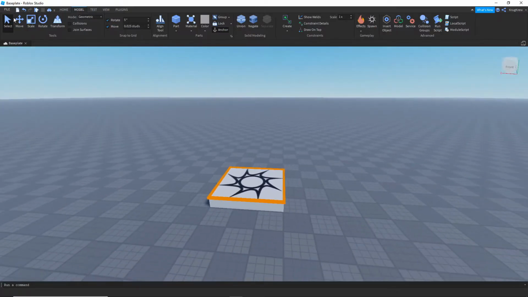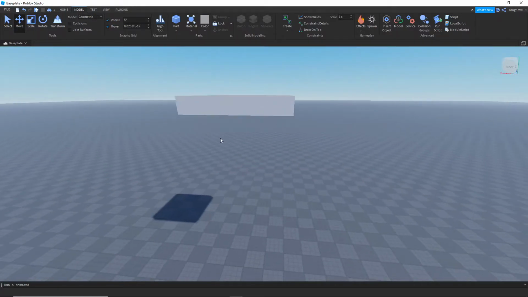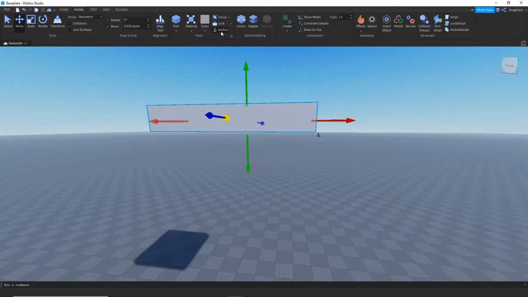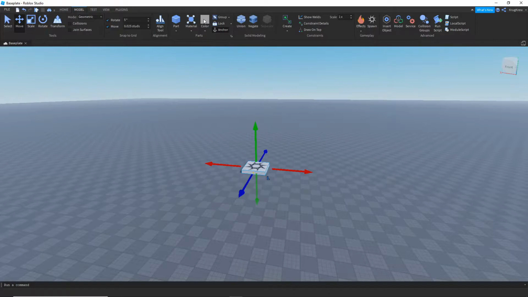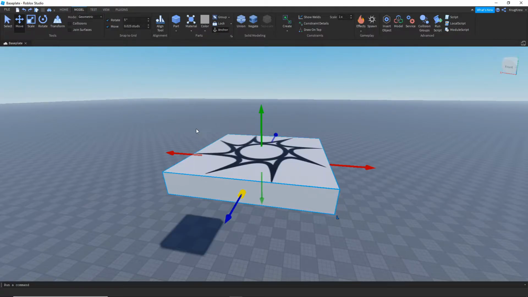Anchoring. Okay, that one's actually interesting. So, if I have it in the air right here, you can see it's anchored. If I click it, it's unanchored because it's not highlighted. But now you can see it's anchored. If it's anchored, it's not going to fall when the game is started. Whoops, I did Control Z to undo that. If it's unanchored, it's going to fall, and exploiters will be able to manipulate it.